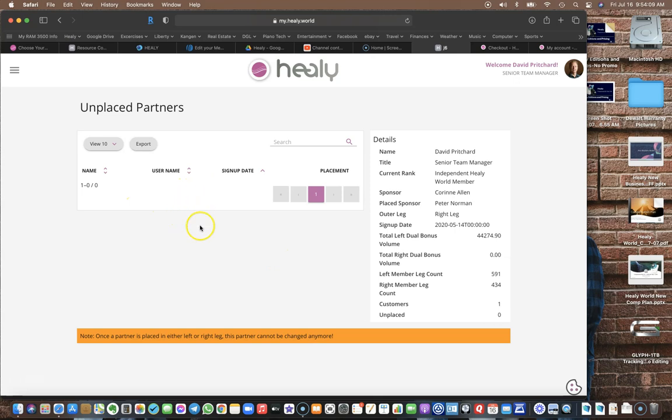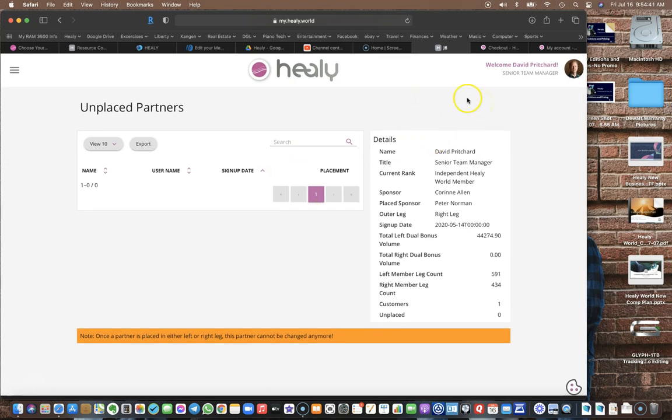There is a new policy though now. If you don't do that within 7 days, it will automatically place them, and it will put them on the side with the fewer points, which is what you're probably going to want to do anyway. But it's best to place them sooner than 7 days, because then they're in, and future people that come in, there's going to be that spillover, and that's going to be an advantage to them. If they just sit there for 7 days and don't get placed, there could be people being spilled over from above that they're missing out on, and that's not really fair to them since they had signed up when they did. All right, so that is how to place that.